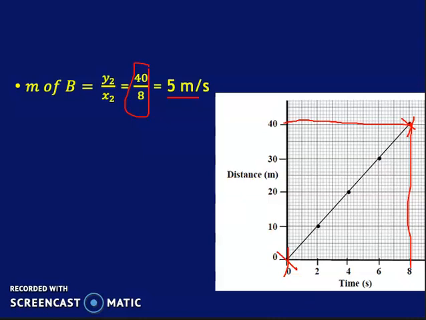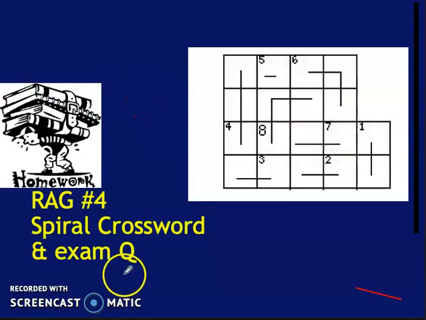There's 2 parts to it, or 3 parts to it, so please bear with me. Okay, so there's a PDF document attached. It contains what is called a spiral crossword. So there are 8 clues for this crossword, and the answers are all numbers. Answer 1, you can see the line has 2 numbers in it. Answer 2 has 2 numbers. Answer 3, 3 numbers. Answer 4, 3 numbers. 5 is 1 number. 6 is 3 numbers. 7 is 2 numbers. 8 is 3 numbers. Okay, so you've got to do your piece of maths and then fill them in.